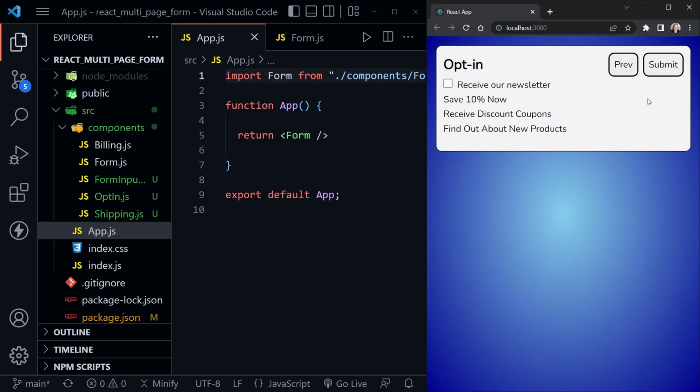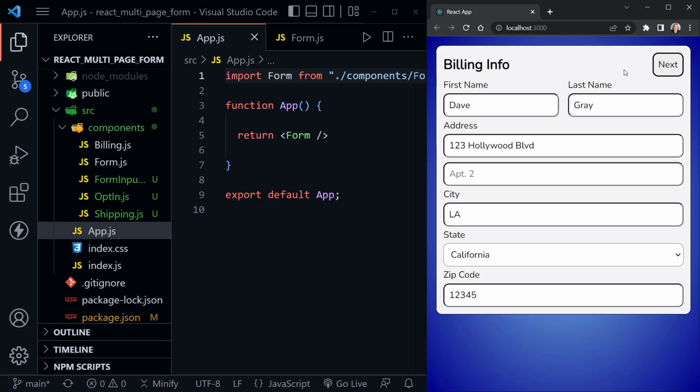The submit button is just going to log to the console as I did with the change handler tutorial. Of course, you would submit that to a REST API or wherever you wanted to send your data. But this is really about creating the form. And I've provided some CSS in this index CSS that you'll also be able to get from the code repository that's linked to in the description.